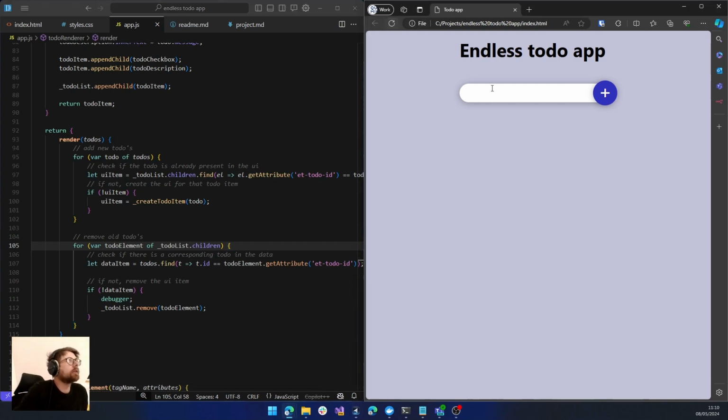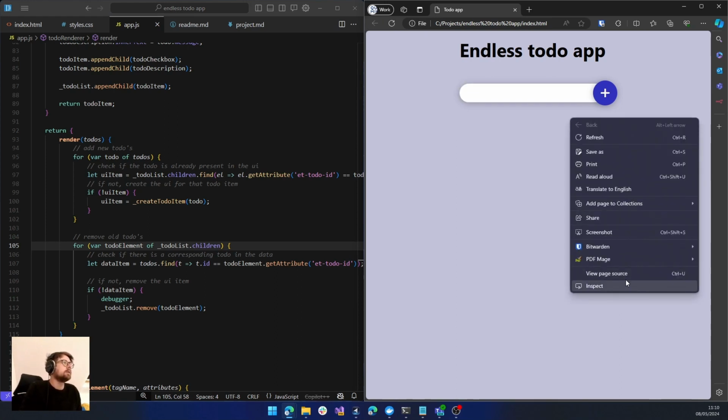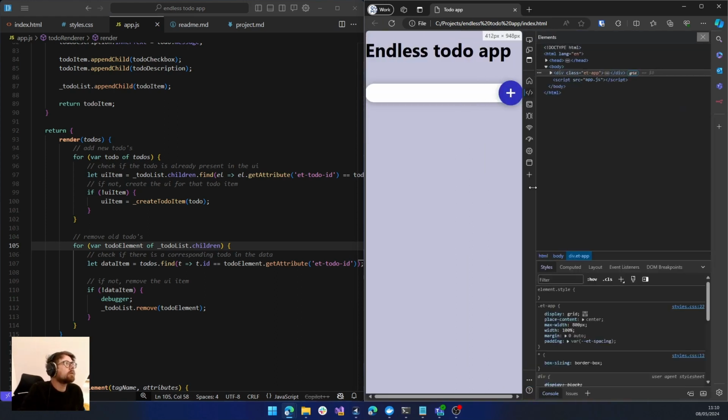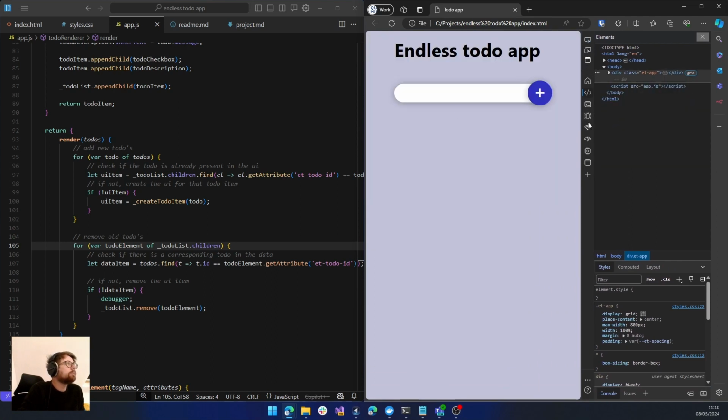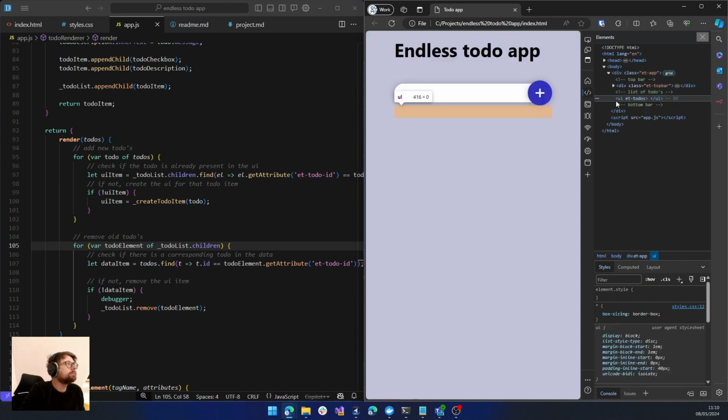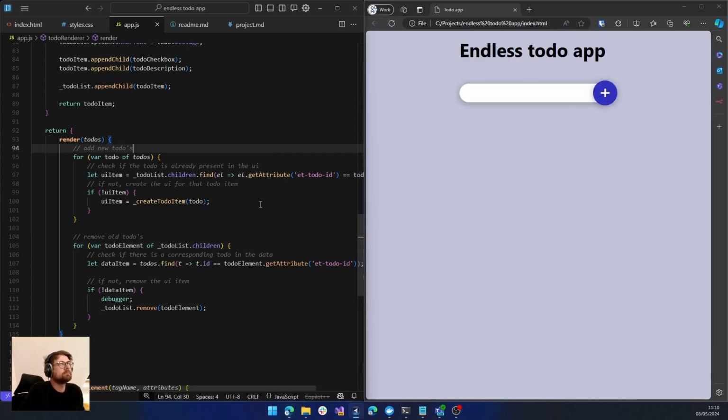So for some reason it thought that text was a node. Okay, what's interesting now is we have a to-dos, but there's nothing in there. I'm going to quickly figure out what's wrong, and I'll be back in a minute.